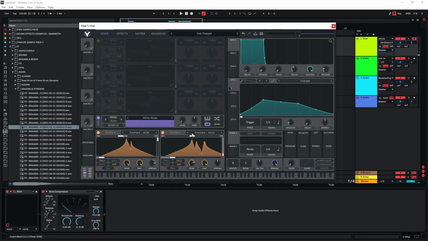But yeah, back to the white noise. Because these sounds are very easy to record, I wouldn't really use this for a ghost breath sound. I would actually just use this technique for creating completely different sounds with the formant filters here.